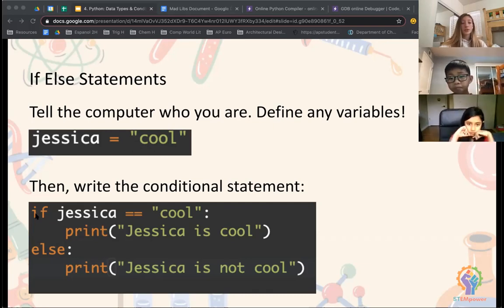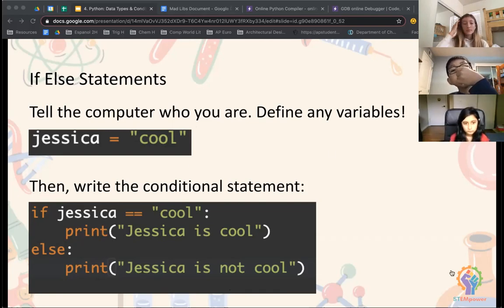Later we're telling the computer that if this is true, which we specified earlier that it is, then we'll say Jessica is cool. Also, in these conditional statements, only one of these phrases will be printed, depending on whether the statement is true or false. As Leia said, in this specific statement, it will print out that Jessica is cool because we specified that earlier in the code.